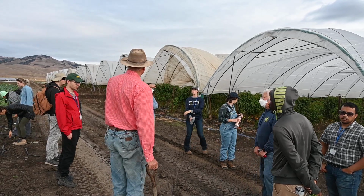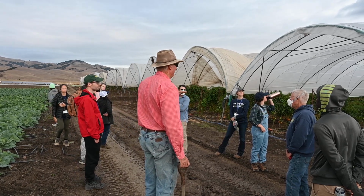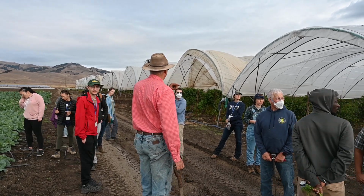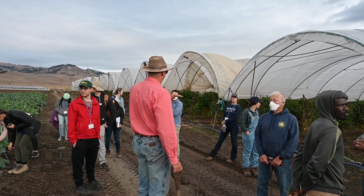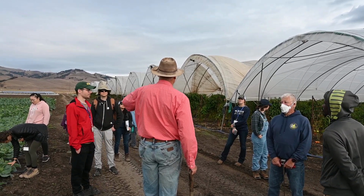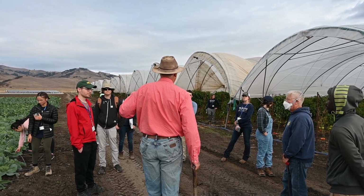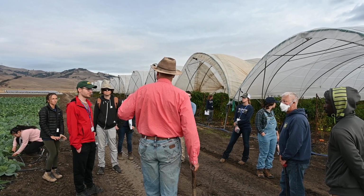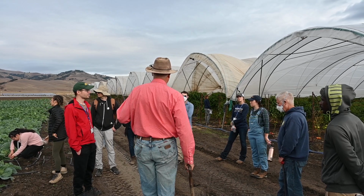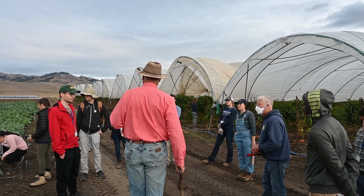This end of the ranch you can tell we've come up in elevation. When you're on level ground, it doesn't seem like much, but we're probably 20 feet at least higher than the low end of the ranch that we walked through. So for our ability in the winter to have less chill damage, we tend to put all our winter crops up in this area where there's a subtle difference in cold, and it does give us a little bit of protection. We've had some winters, not very often, but we can get down to 20 degrees, and that's pretty hard on anything that we grow.